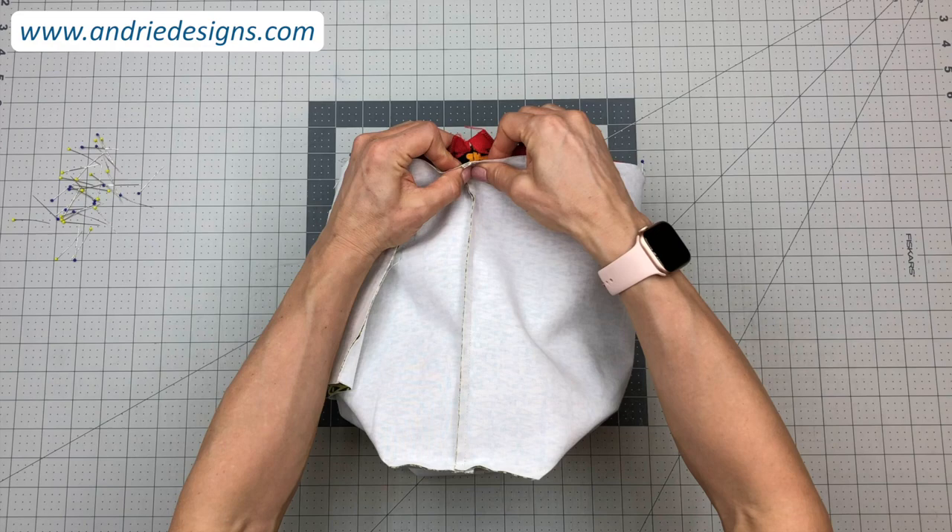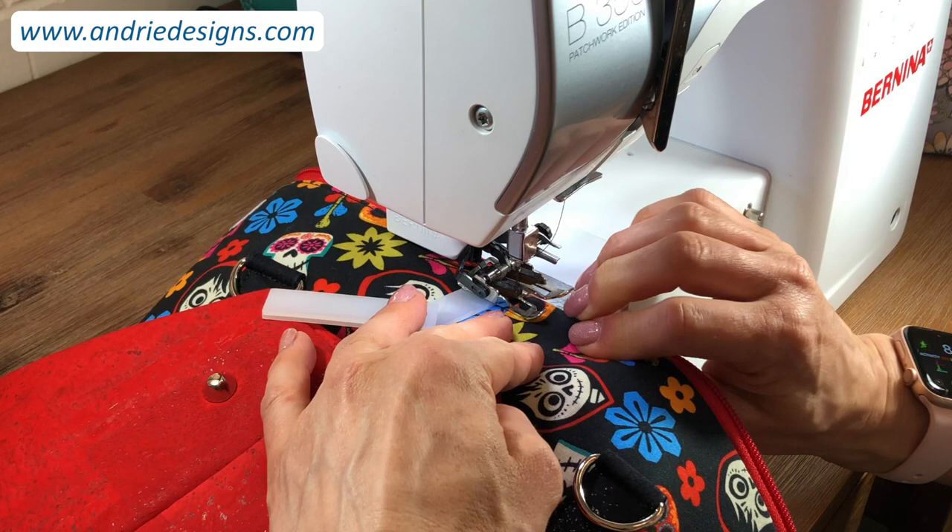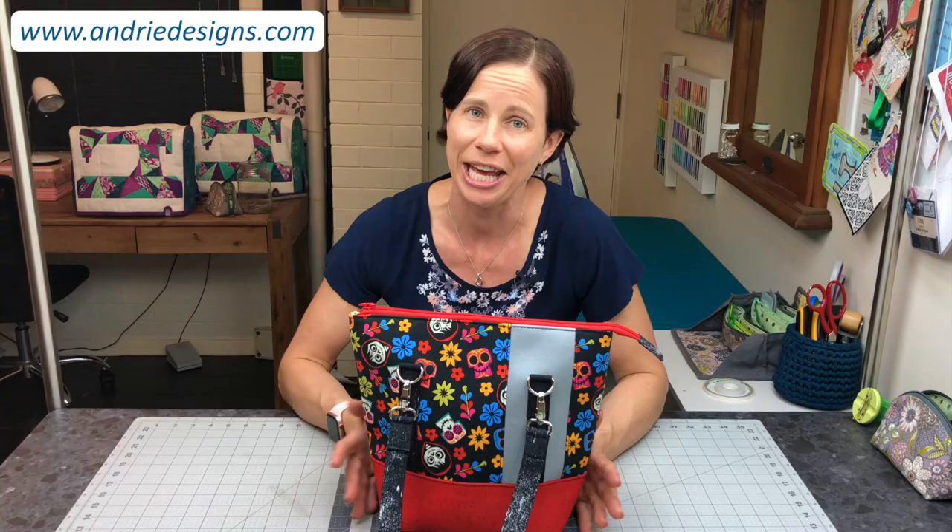I will show you how to easily match and stitch your outer bag and lining together including how to stitch with precision at your machine. You will learn how to top stitch around the top edge of your bag to give a tidy and professional finish, plus so much more. Once you've collected everything up, pop back here and we'll get started.